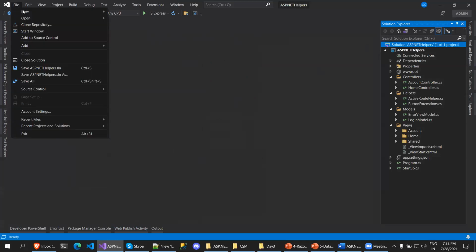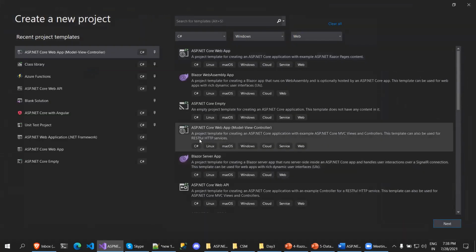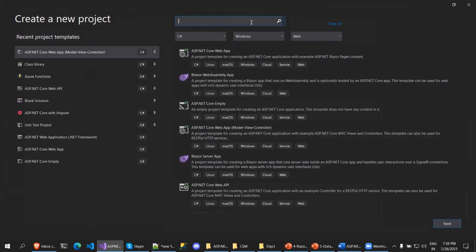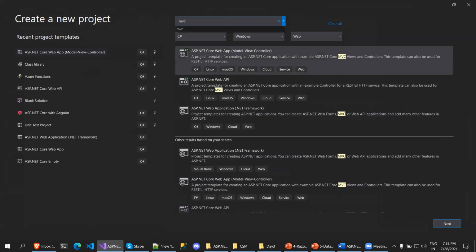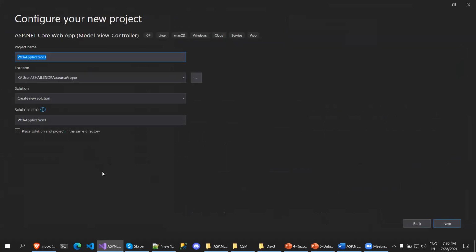So I'm creating a new project, and I'm creating an ASP.NET Core MVC. I'm selecting it now, and defining the project name. Let's say MVC validations.